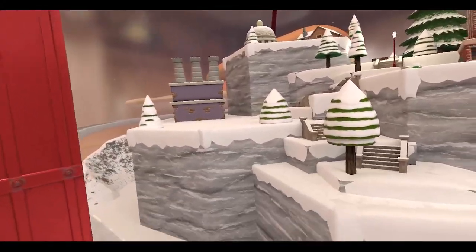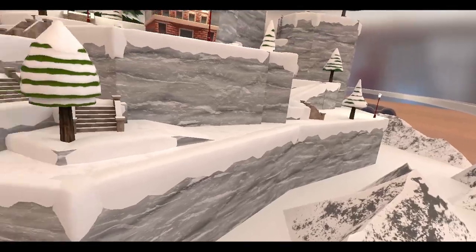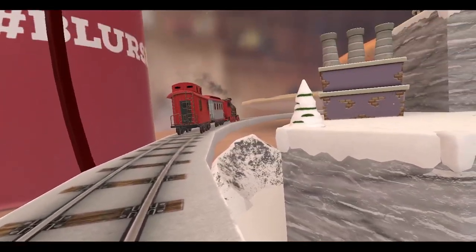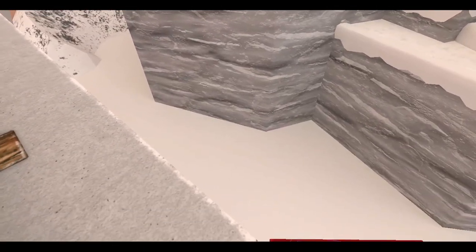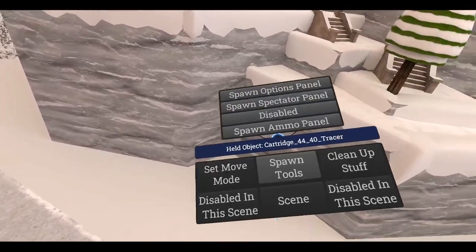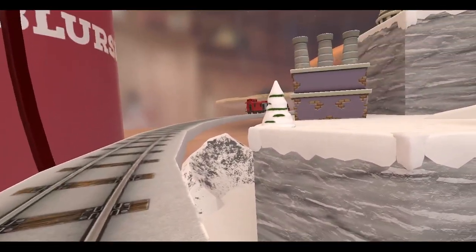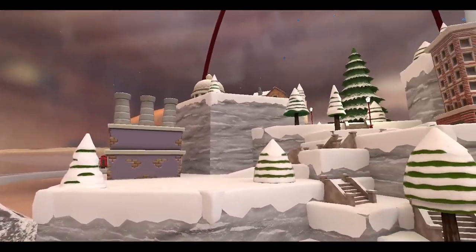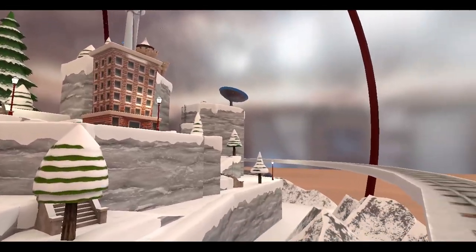Hold on, just wait. I want to make sure I get off at a good place. Oh, nope, this is not in a good place. Well, I'm stuck here. But, yeah. 4440. So, we finally got Mare's Leg in 4440.